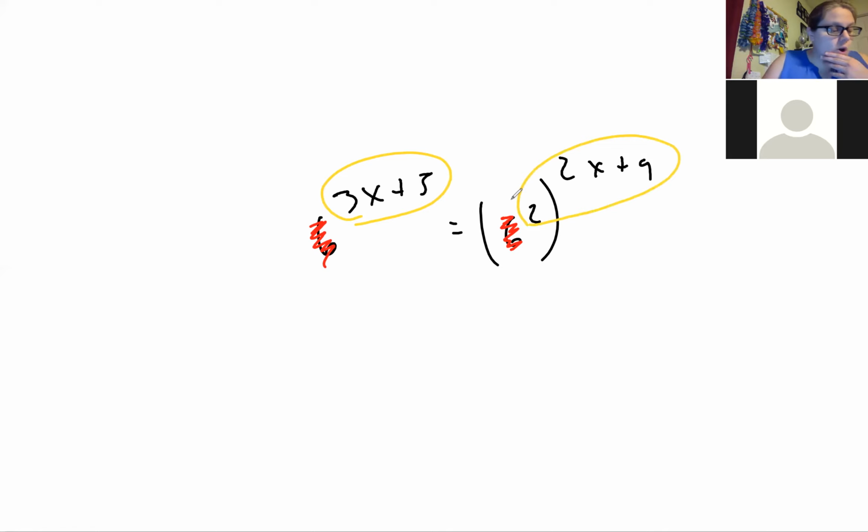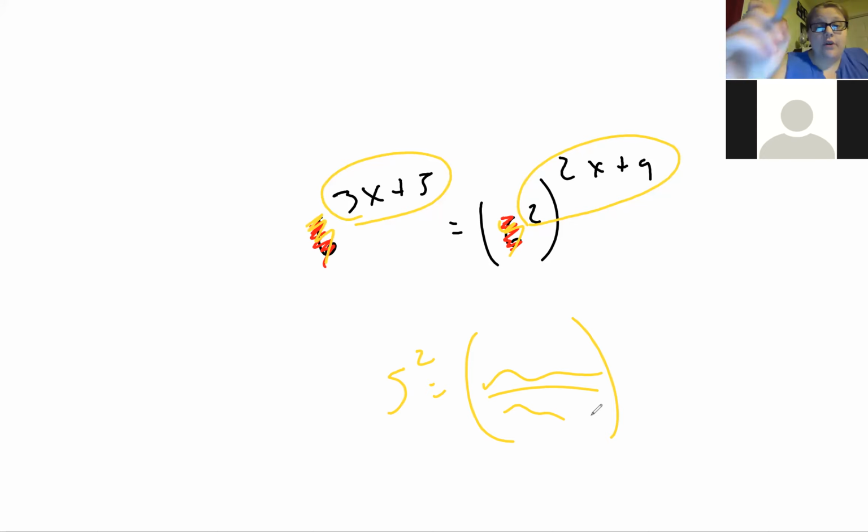On number 4, I didn't have bases in number 4, so to speak. I turned that right into an exponential function, so I didn't have anything to scratch out like this. So I had to keep the 5 squared equals blah, blah, blah. These two problems were different. They were set up differently, and I had to solve them differently. Okay? All right, anything else or anybody else?